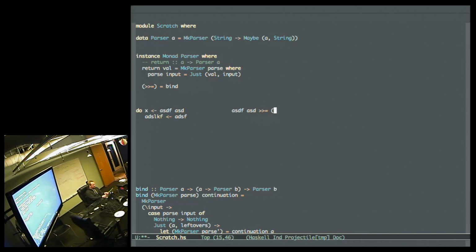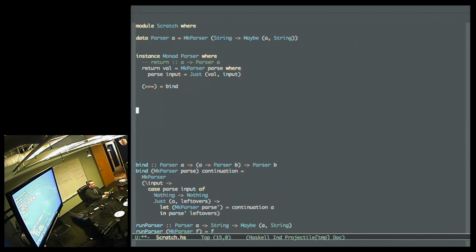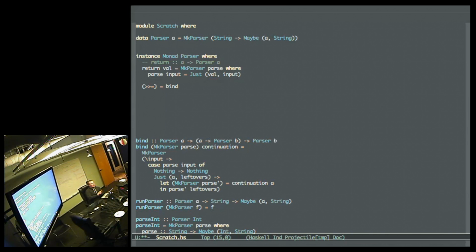Yeah, just kind of a tool question, right? Is there a tool that helps you with that, to tell you the type in the middle of the code? The compiler will certainly complain if you do it wrong. Okay. Like I said, the common style is to float all of your type declarations up to the top and make sure that it's all consistent. Like, I think this type will be a parser of integers. The compiler agrees with me, so I must have been right all the way throughout that whole system.